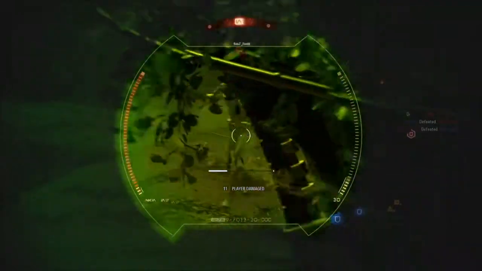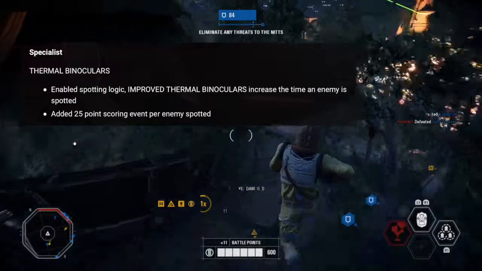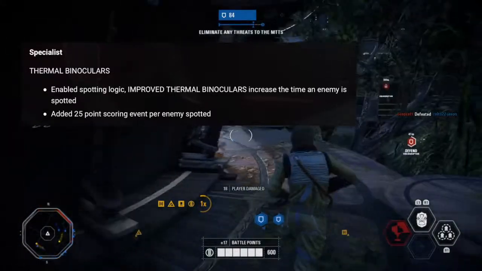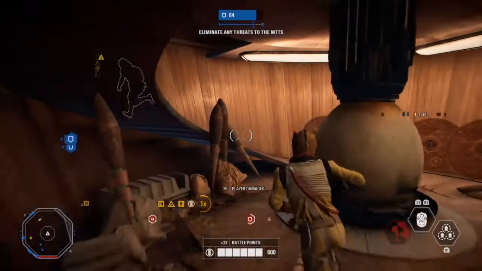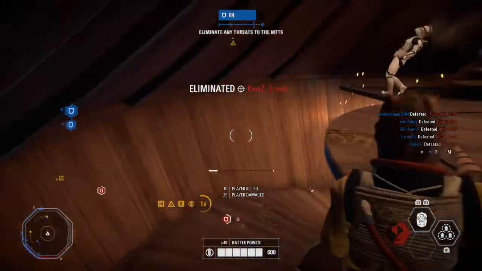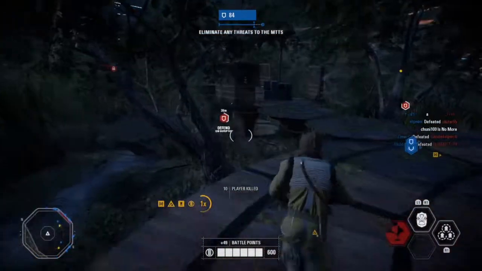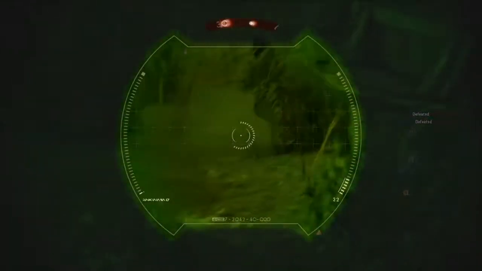Specialists got a slight bump to their thermal binocular ability. Spotted enemies will now stay spotted for longer, and 25 battle points are now awarded for spotting them. In my opinion, this class won't be viable until their health is boosted a little bit, as it's an unplayable class outside of Phase 1 in Crait, Hoth, Kashyyyk, and Naboo.